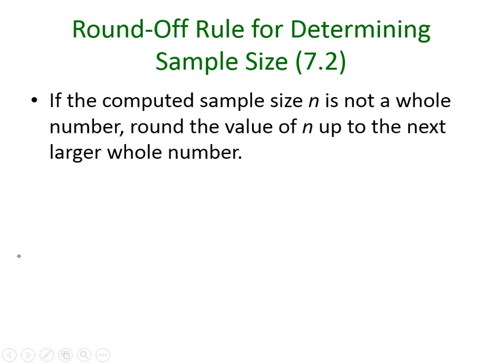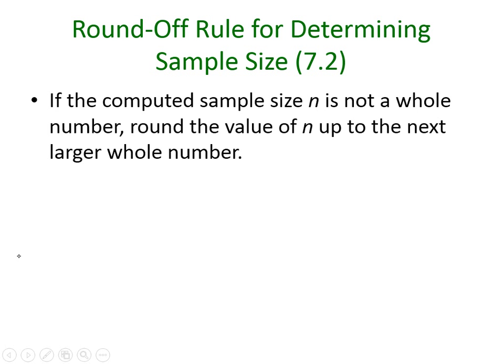Our round-off rule. If I am trying to figure out how many people I need to interview or how many M&Ms I need to sample, or if we're at a product line, if those type of things are what we're looking at for the sample size, what would make sense for the round-off rule? You need to go to a whole number. Now, if I'm talking about a sample, would I rather have too many or too few? I'd rather have too many in my sample size, so always round up.